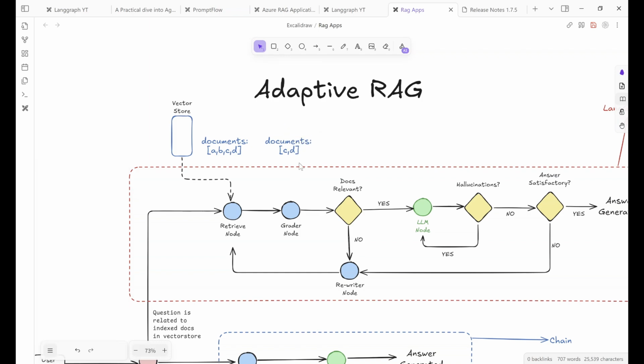it will filter out all of the irrelevant documents. Now what happens if none of the documents are irrelevant? Let me reiterate on this. I think I made a mistake. What if all the documents are relevant? Well, then it won't filter out anything. What if all the documents are irrelevant? Well, in that case, we will have to define an if-else statement. If all the documents are irrelevant, then we have to go in this path. We have a fallback strategy for that. We will rewrite the question that the user provided and again go for retrieval.